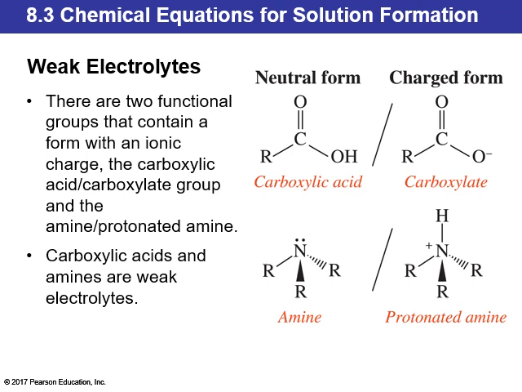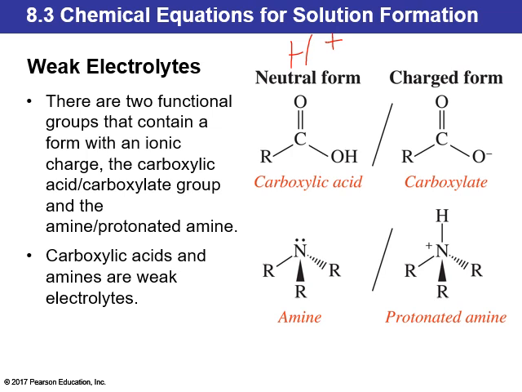So these are the two important groups that I discussed earlier that are going to act as our weak electrolytes. These are the most common functional groups of acids and bases in biological chemistry. You have your carboxylic acid group, and this group can act as an acid. An acid is something that donates H plus or can generate H plus in solution.